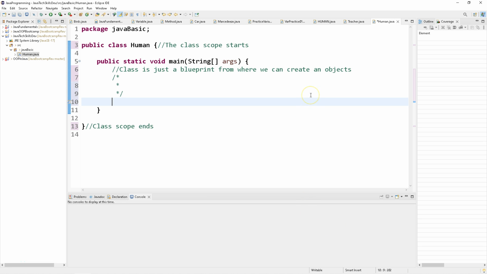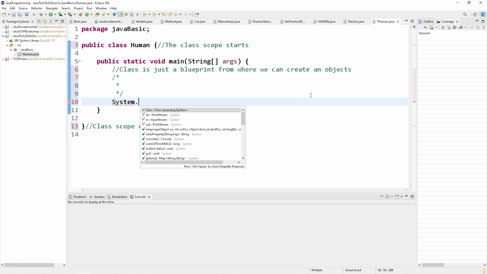Say for example I just type System, which is a class, then use the dot operator. In any programming language, the full stop is called the dot operator. When I use the dot operator, I can see built-in methods, functions and attributes.